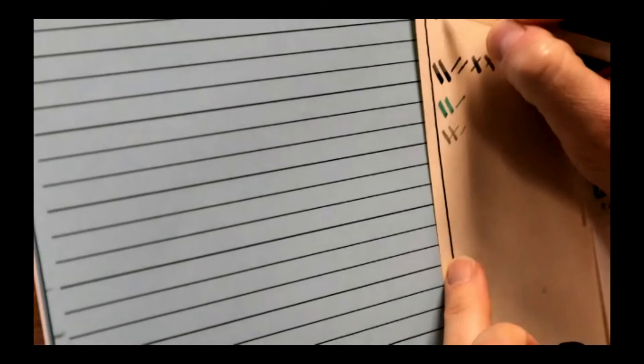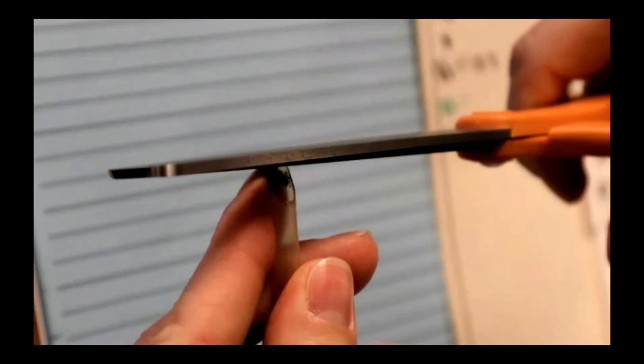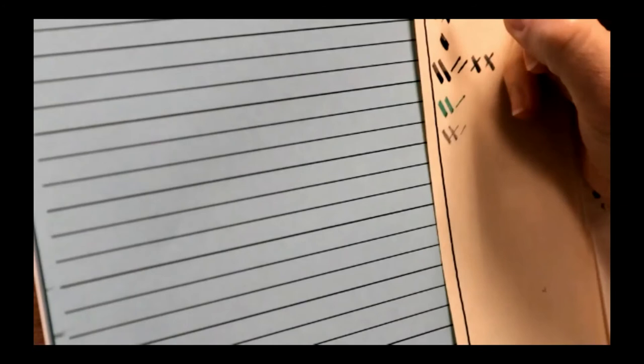So this is a very thick nib I've made on this one. Oh, it's still doing that a little bit. So actually I'm going to go in and snip it one more time. Come into focus. It is really important that you hold it very, very still and make a very clean cut. Oop, move down so you can see.